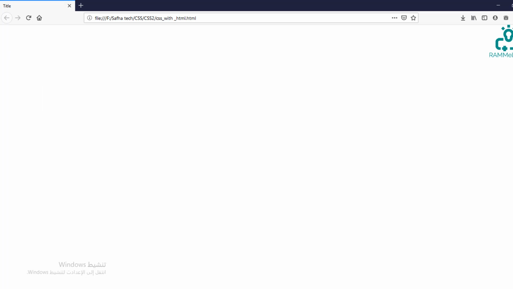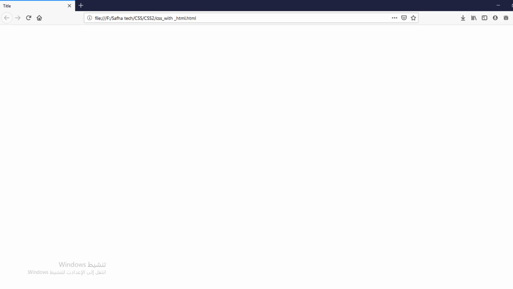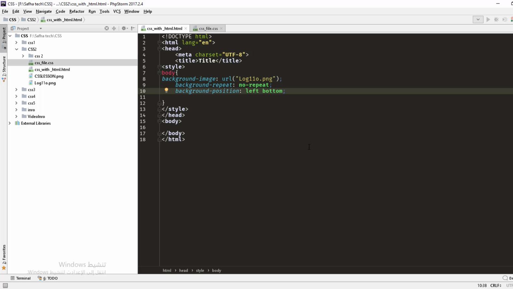So it's here in the right top. Or we could say left bottom. Save it and refresh the page, and it would be in the bottom. Let's see, in the right bottom.